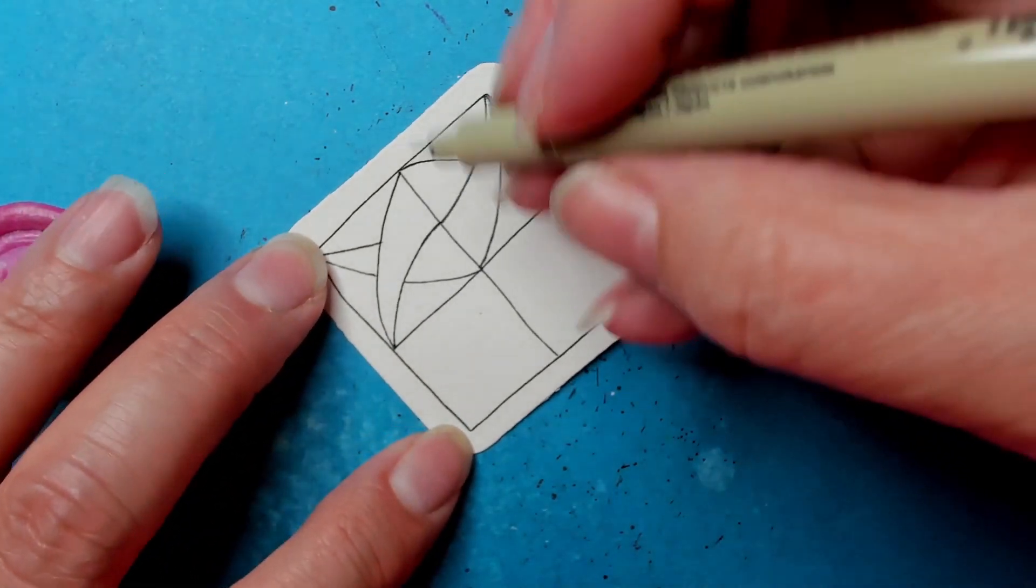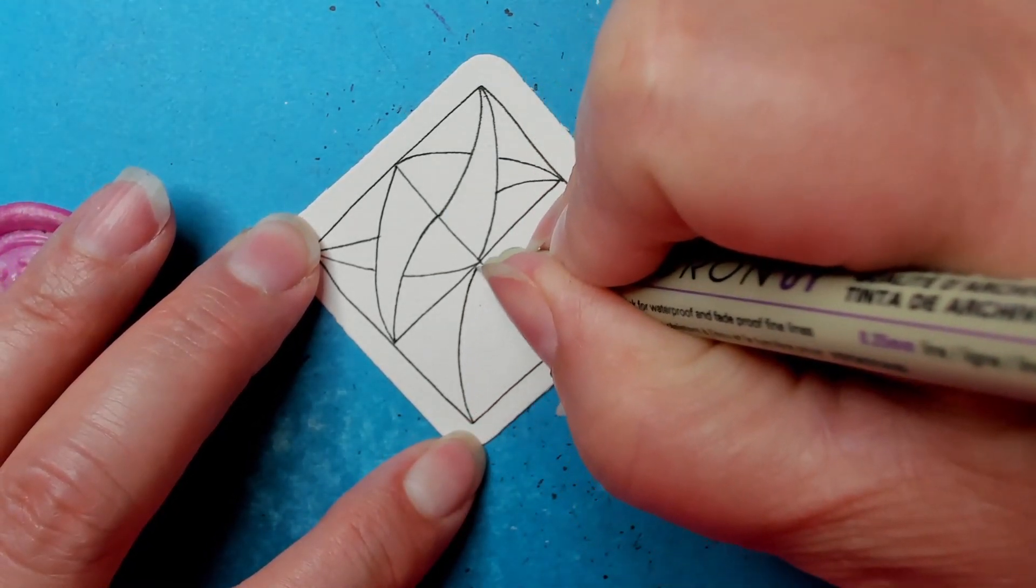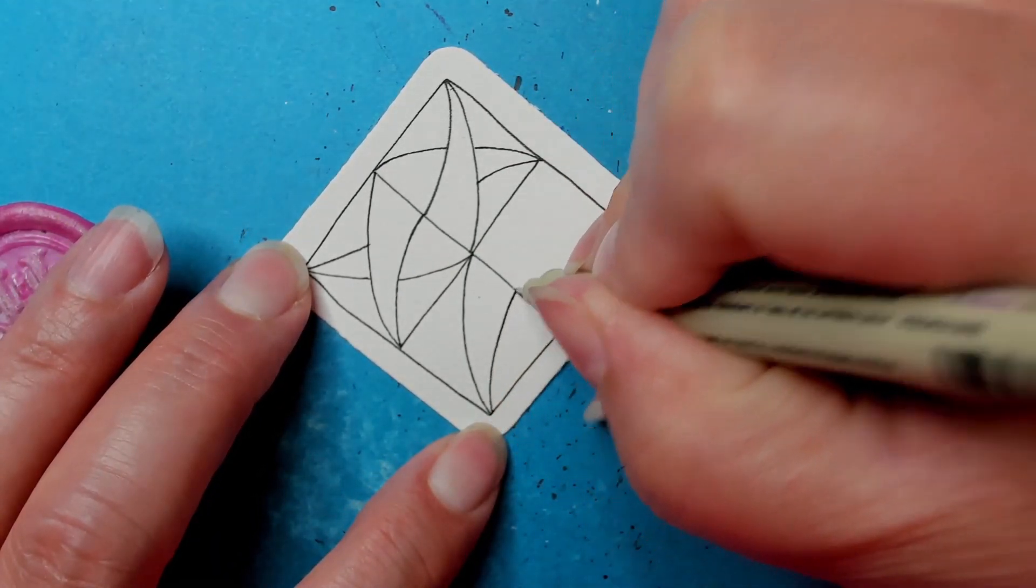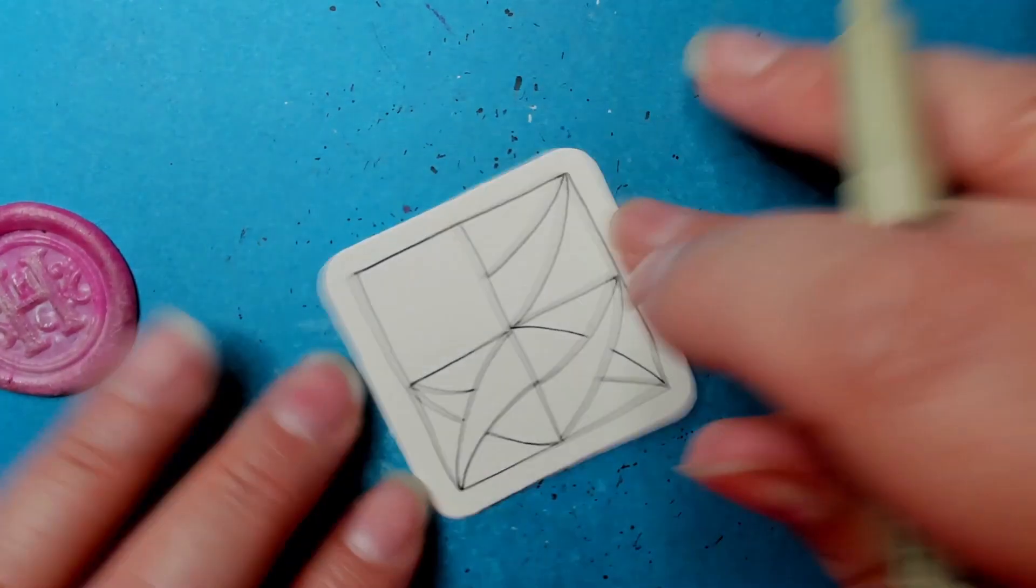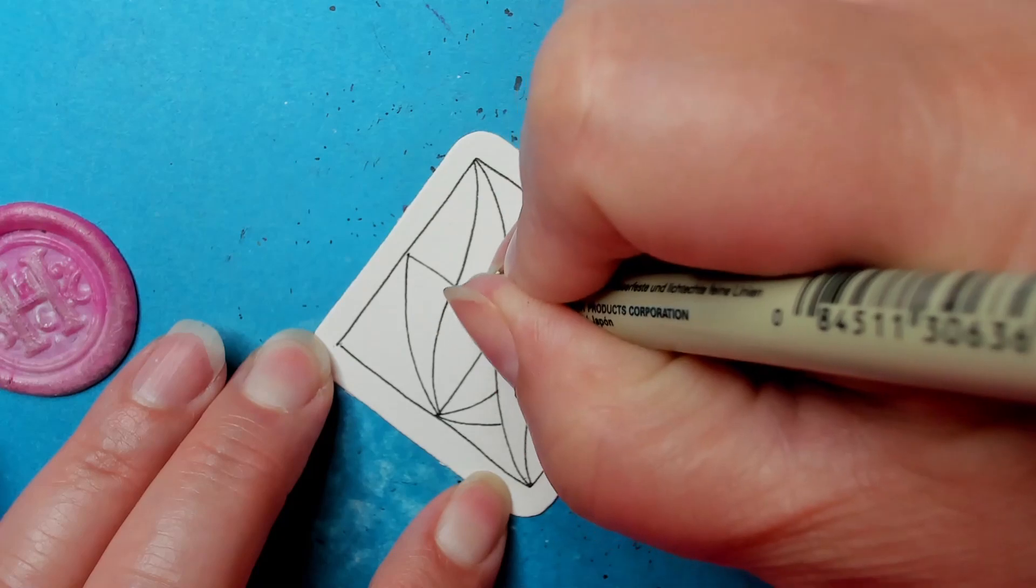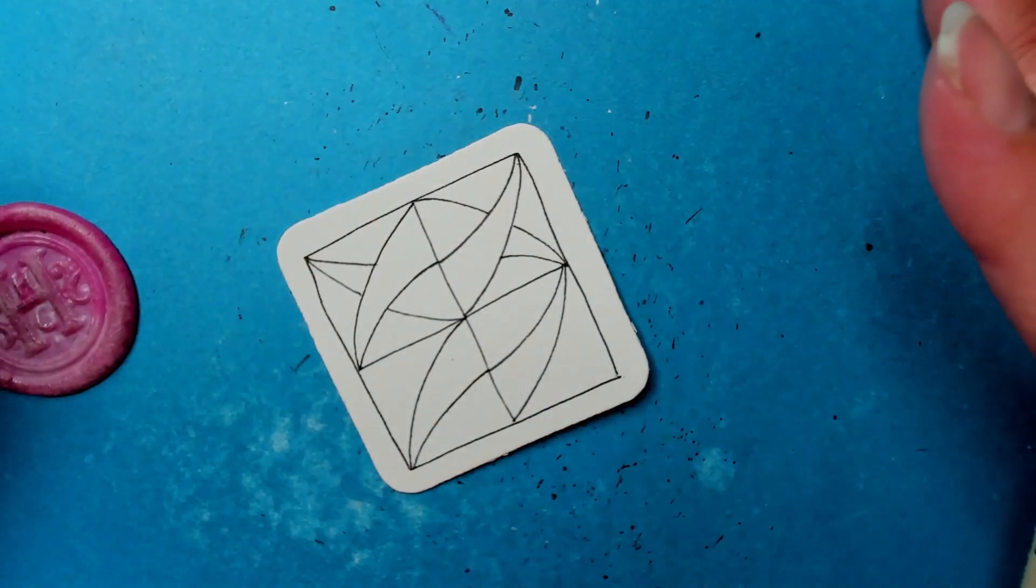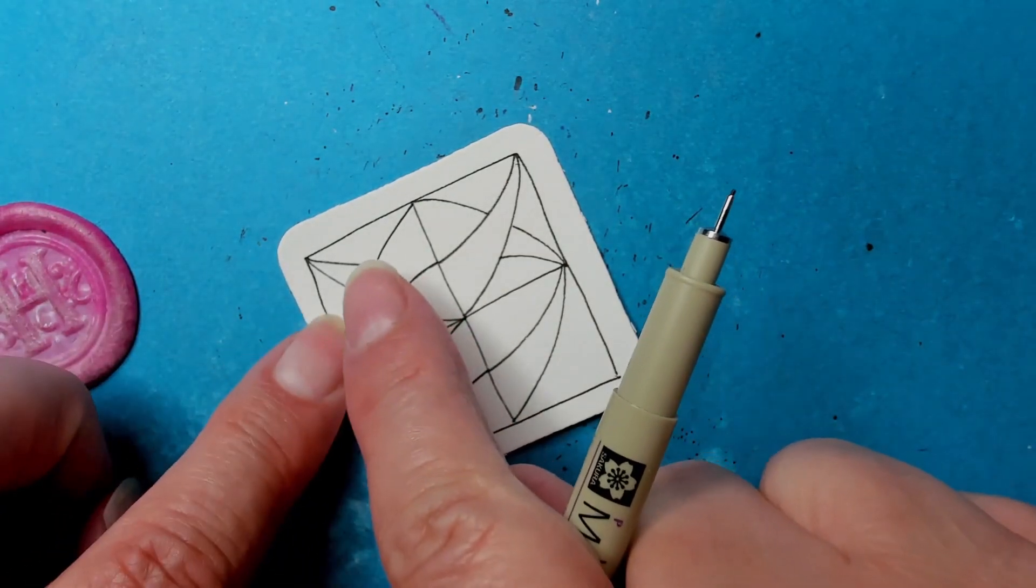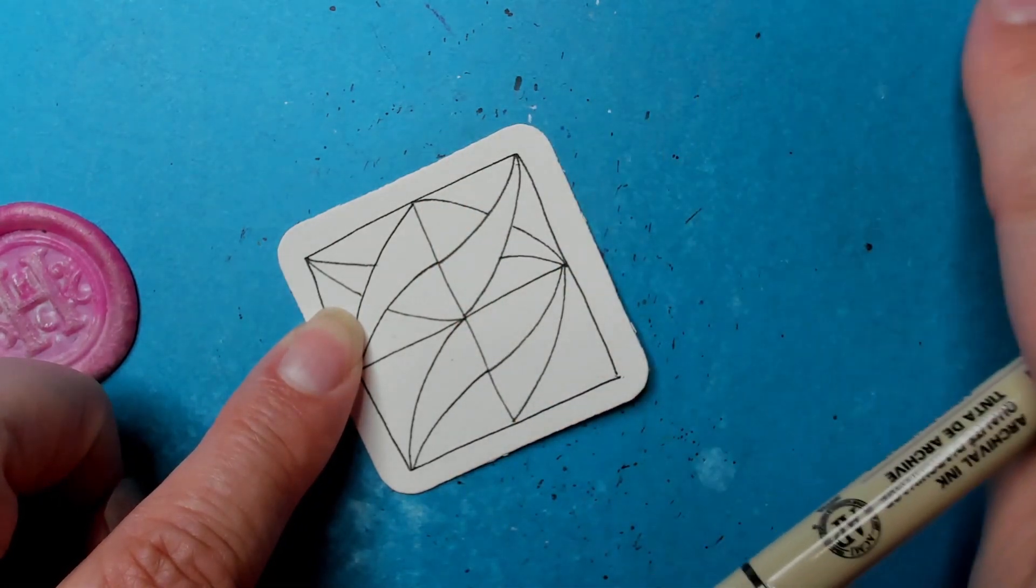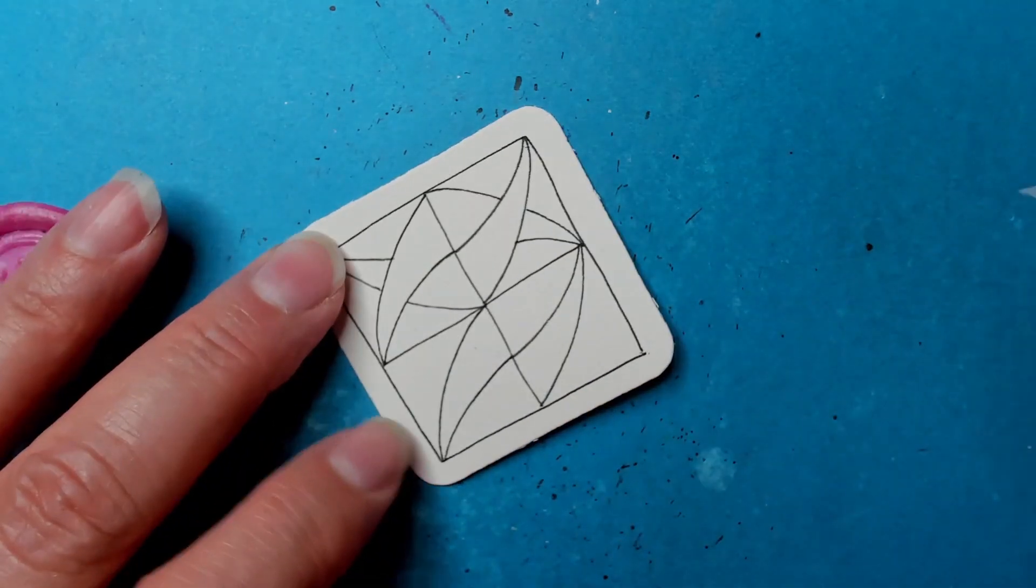So let's do the same thing on the bottom just to see what that looks like. And of course, you could play with this. So lower left, upper right, once you get it, you kind of have it good. This one for sure, I think I need to do it in the order that it states. Now again, if you're doing this on a large, either a larger grid or as a border, this step, so you would do this step, skip a box, and then do it again. And you would alternate those, just so that way, then you get this look here.